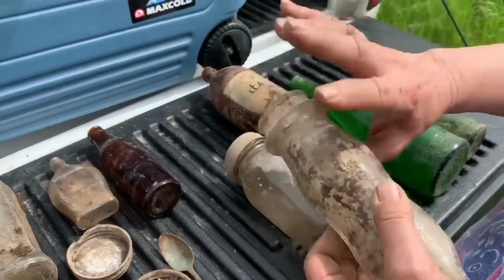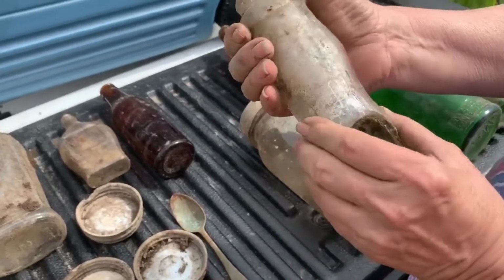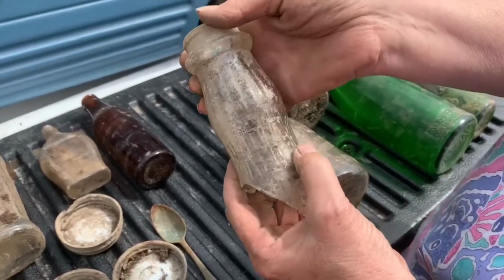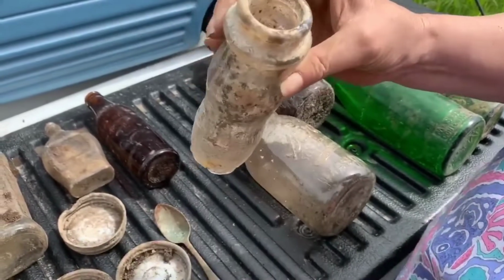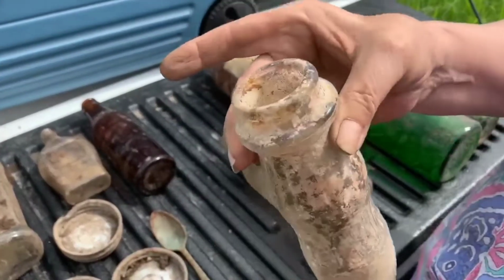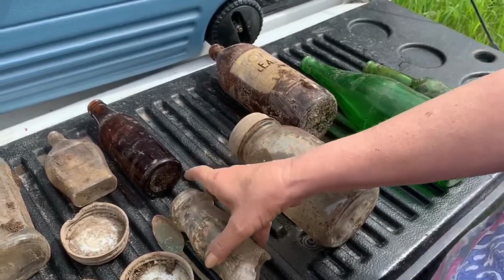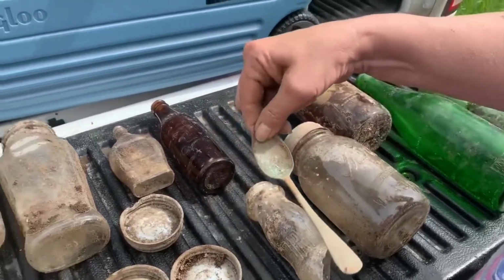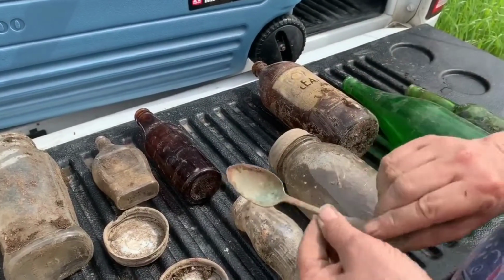And this, we're not sure, but it's super thick glass. And it says Borelli twice on here. So we're not sure if that's a sauce, but some kind of jar or something. But it was only 6 3/4 ounces. And a spoon that says Flint is all we can make out on it.